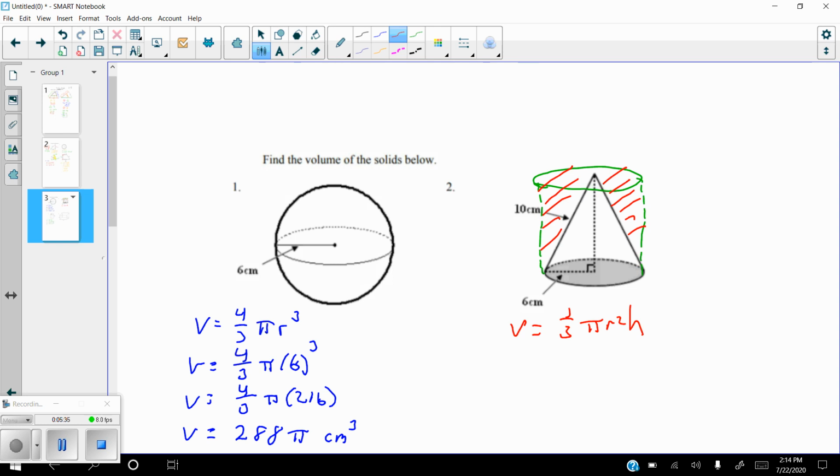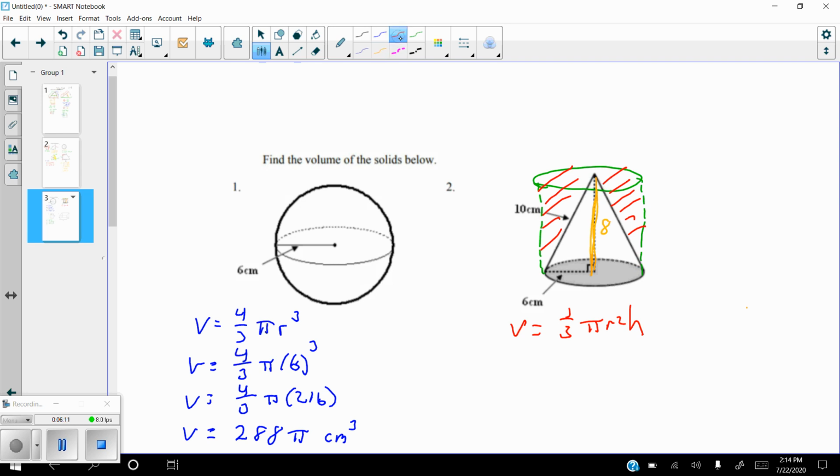What they gave us was what's called the slant height of the cone. So we actually need to do a little bit of work to find the height, because what we need is this piece right here. But once again, they gave us enough information using the right triangle Pythagorean theorem to figure this out. They gave me 6 as a bottom. They gave me 10 as the hypotenuse. Hopefully this is one that you know. It's part of a special 3, 4, 5 multiple right triangle. So that gives us 8 for the height. If you didn't know that, you could plug this into the Pythagorean theorem and figure that out. So now we have the height.